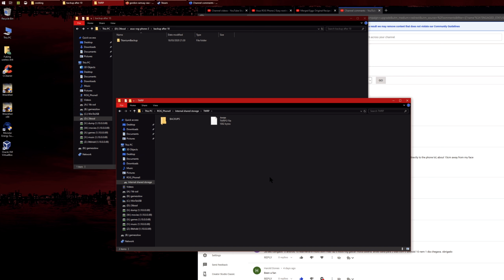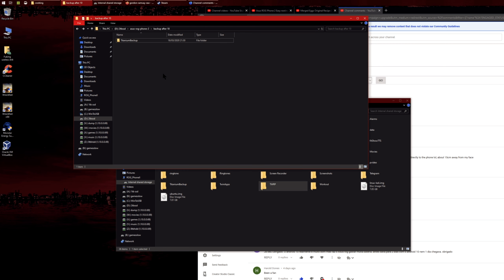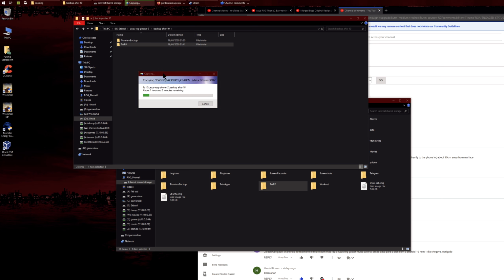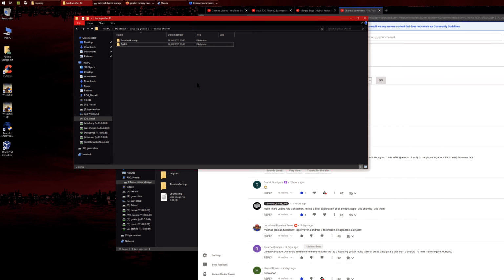And there's the TWRP, so copy it over to the same place where you want to copy over stuff. Now again, Windows is going to lie to us about the 1 hour copy time. This is probably only going to take like 5 minutes or so. Alright, so that took around 5 minutes or so.